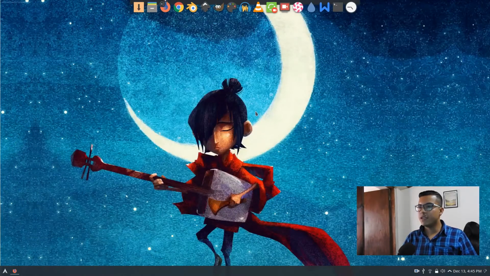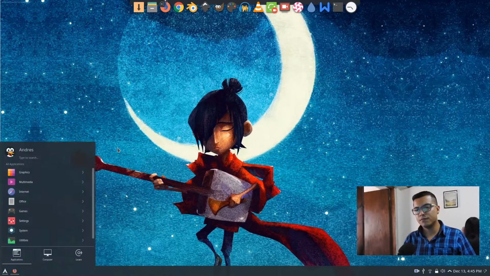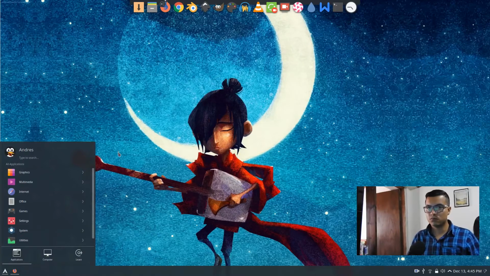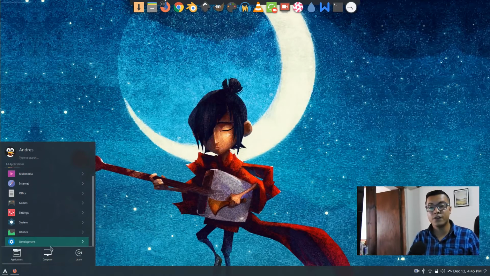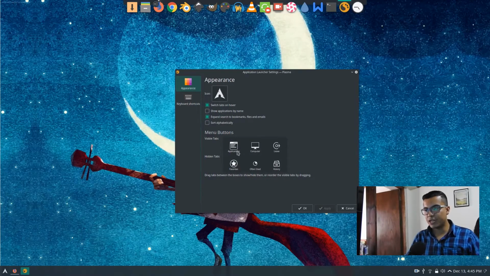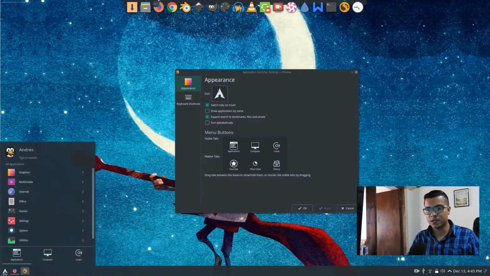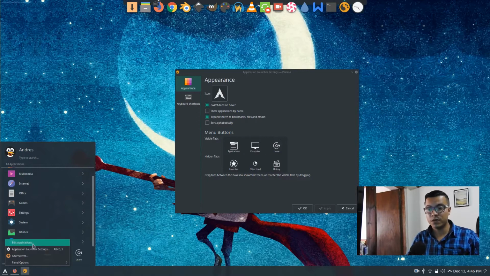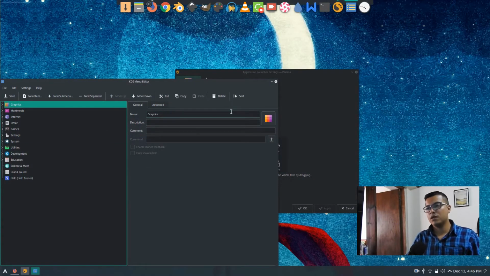Now, over here, starting from the menu, I think I got used to it, and it looks pretty good, and it is pretty easy to use and very customizable, which is very important. You can go ahead here and check what visible tabs you want and what tabs are going to be hidden. As you can see, these three are the ones that show over here. Also, you can change the icon, and you can also change the order of these different options. And it's great because, of course, the applications I use the most are the ones regarding graphics, multimedia, internet and so on. So you could simply go ahead and edit applications and edit everything here quite easily.